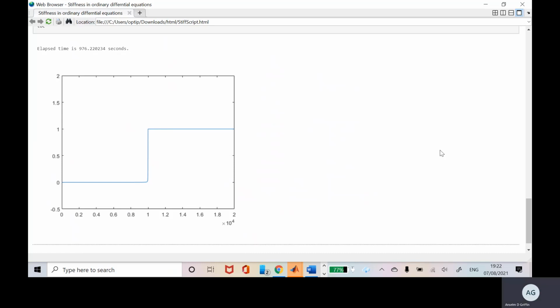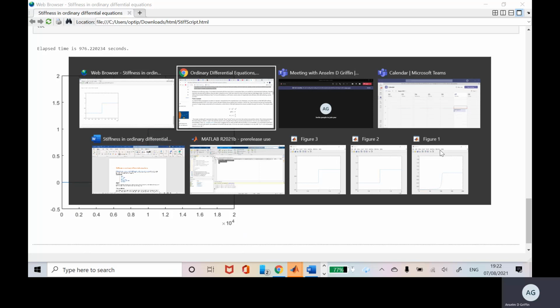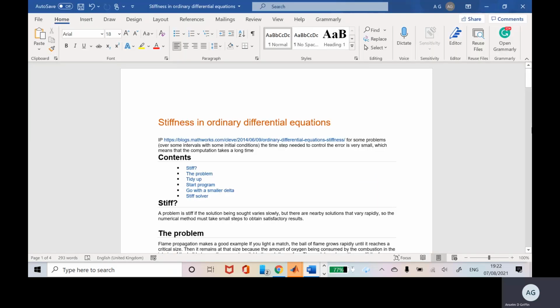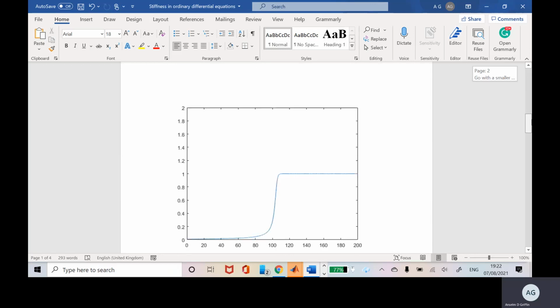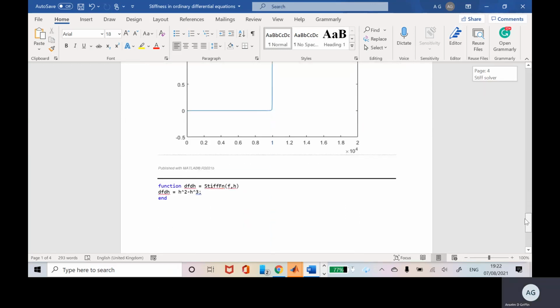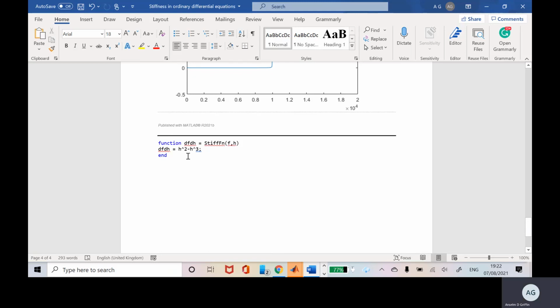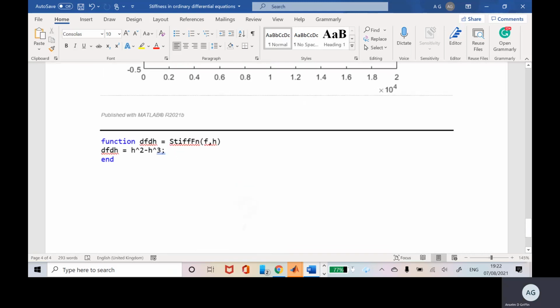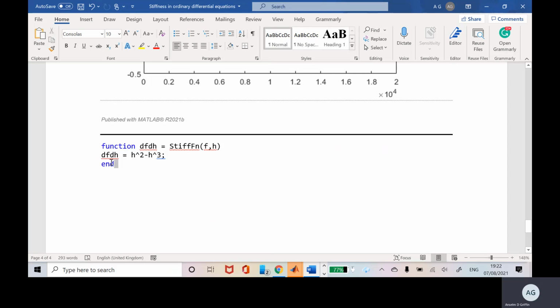Okay, I put all of that in Word, and the Word document will be available under the description. And the only reason I'm there, just to show you this, is that there is the differential equation, nice and simple, dfdt. Okay, so hope that gives you an idea, and thanks very much for listening.